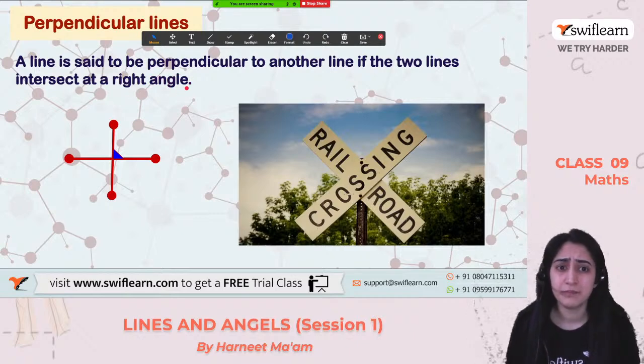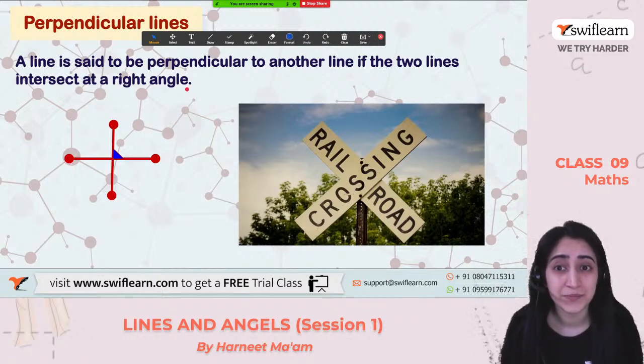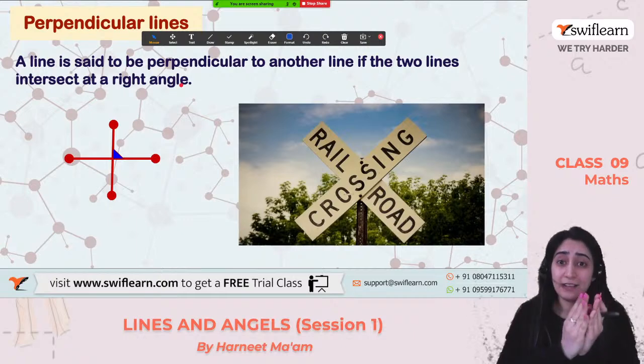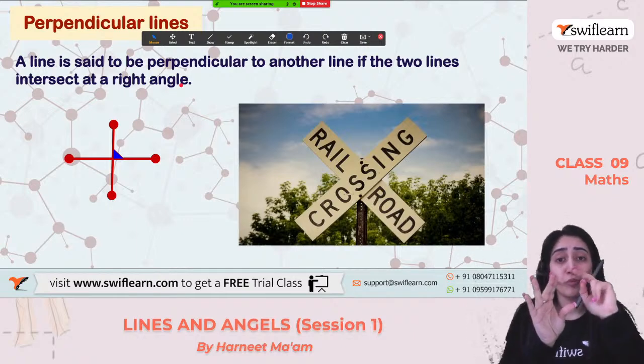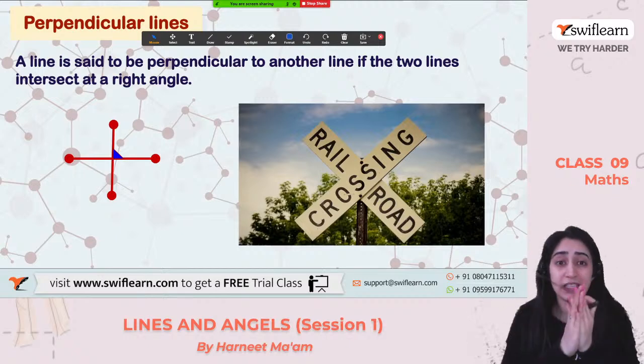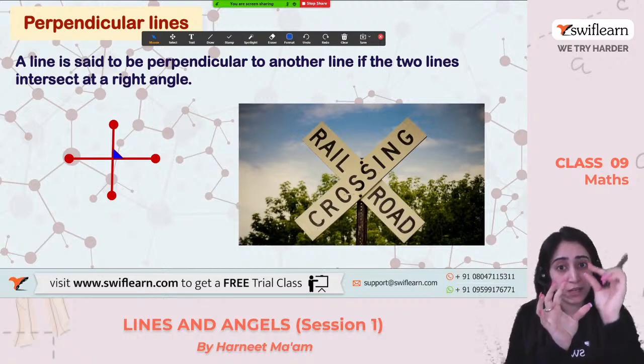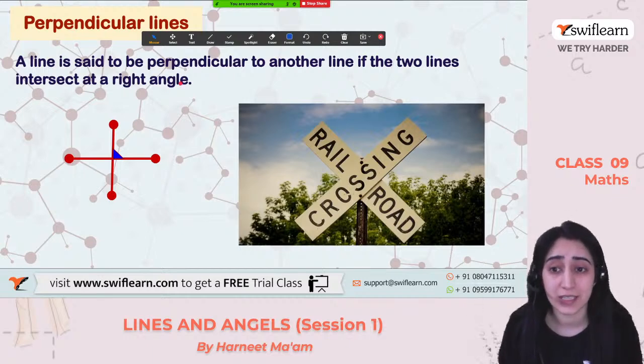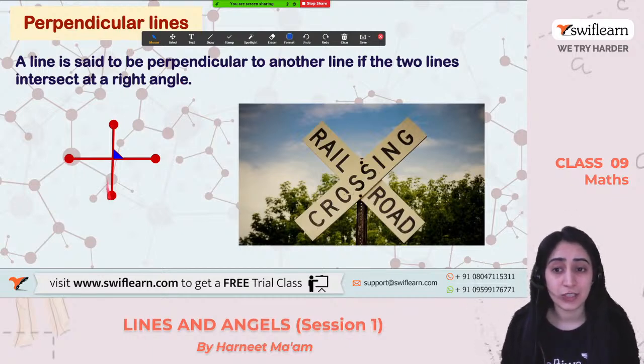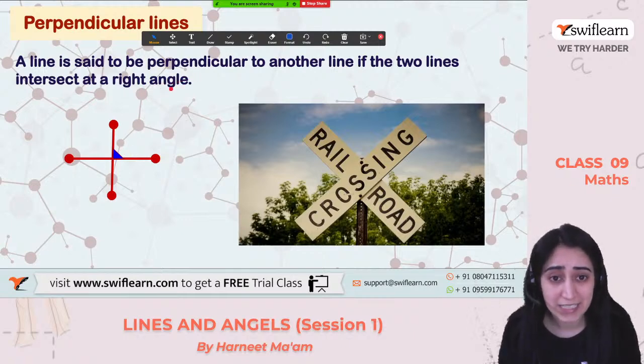Angle. What is an angle? So before that, we should know what is an angle, right? Do you all know what is an angle? Yes. The angle is what is formed when these 2 lines meet. So whenever 2 lines meet, there is some middle part, right? We'll understand this in detail. But right now, when I say these 2 lines are perpendicular to each other, why? Because when these 2 lines meet or intersect each other, they form this angle, which is a 90-degree angle, a right angle. Right angle is always 90 degree, right?